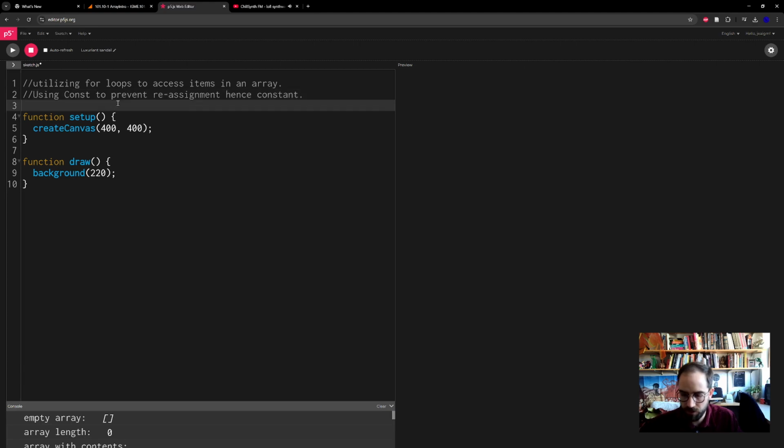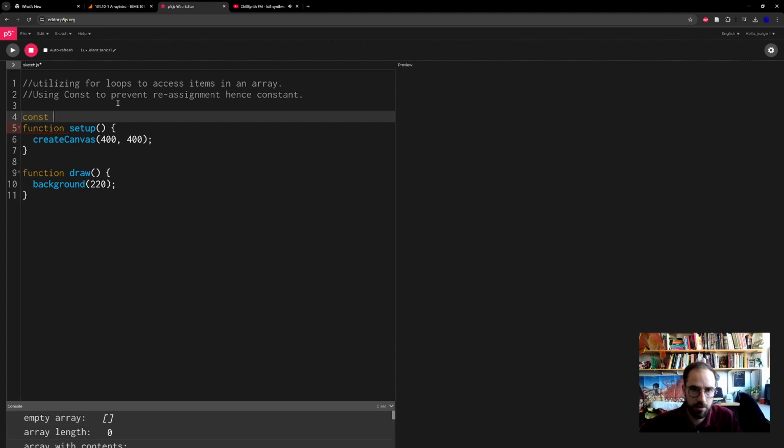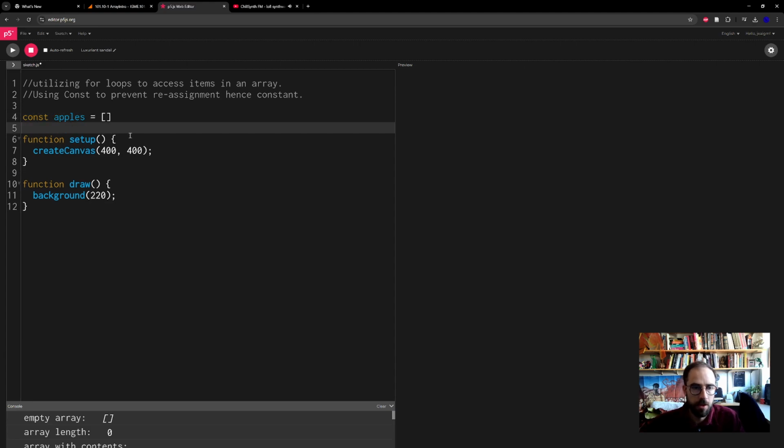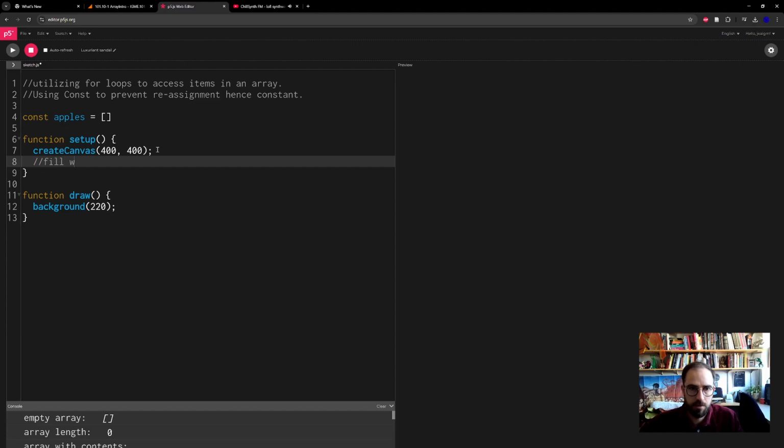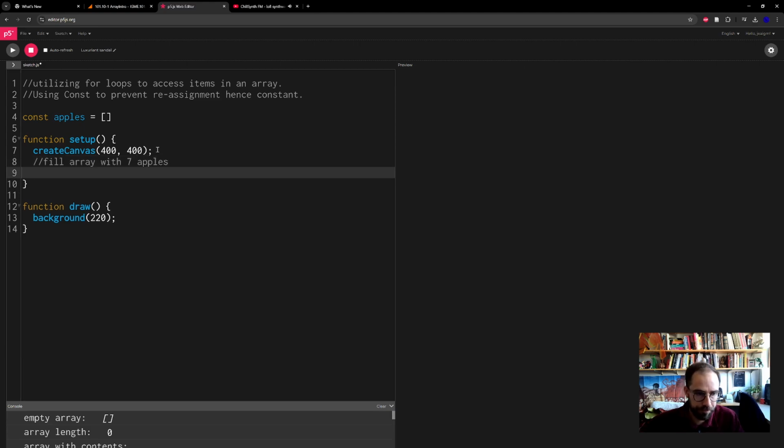Let's make that. So here's our constant, const, and apples equal empty array. And for the setup, we'll keep it quite simple, but we are going to fill the array with 7 apples, within which this apple will be embodied. They will sort of be defined in sweetness through this for loop.